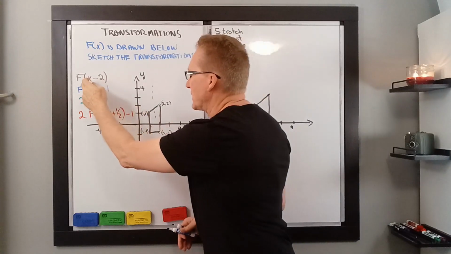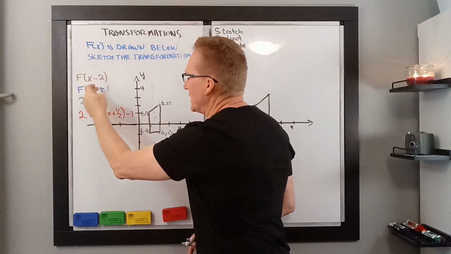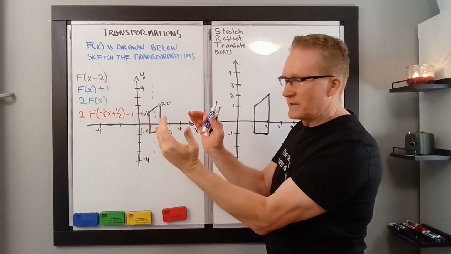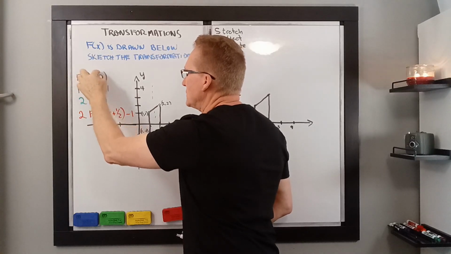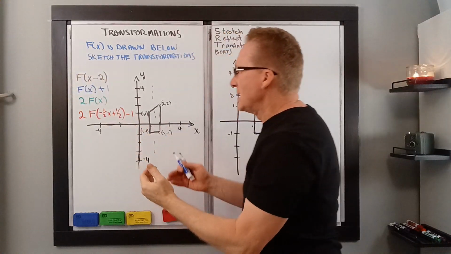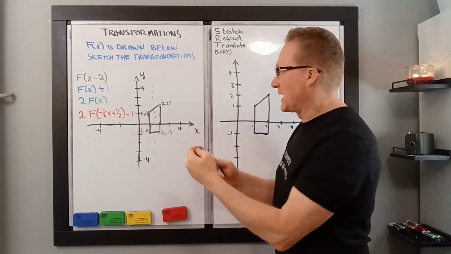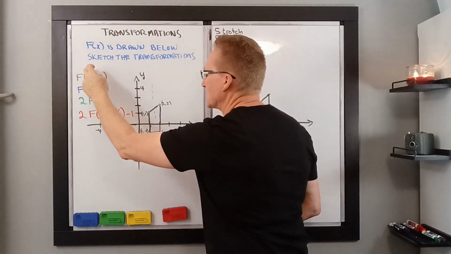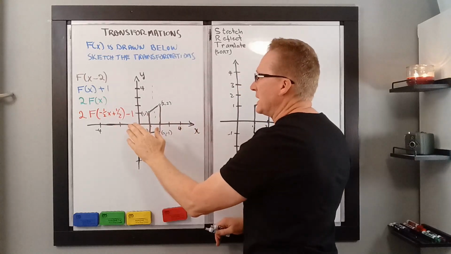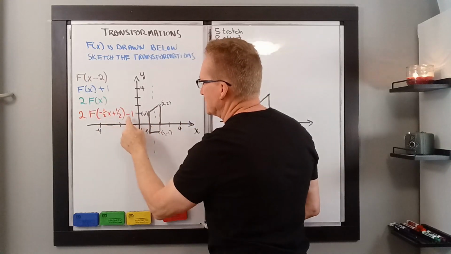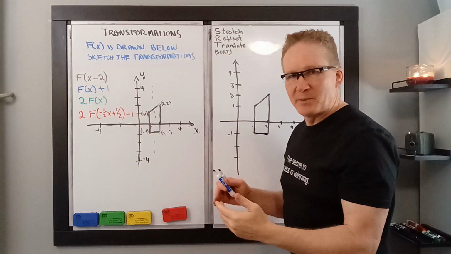We're going to be doing these transformations. We're going to be doing an f of x minus 2. Now notice here the x minus 2 is inside the function notation. That is, the function is being applied to everything inside the brackets. The x minus 2 will then be applied to the x-axis. Anything inside the function, anything inside the brackets, is applied to the x values. Anything outside, like this 1 here, the blue one, is going to be applied to the y value.